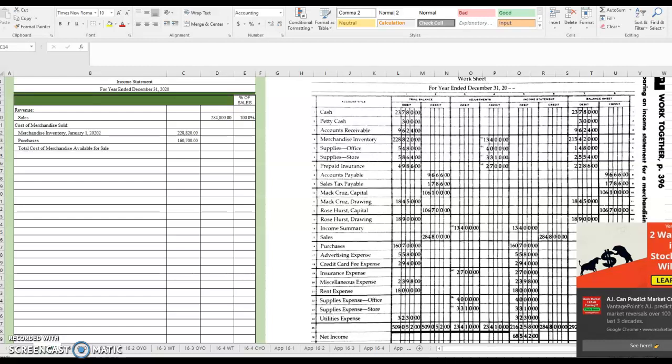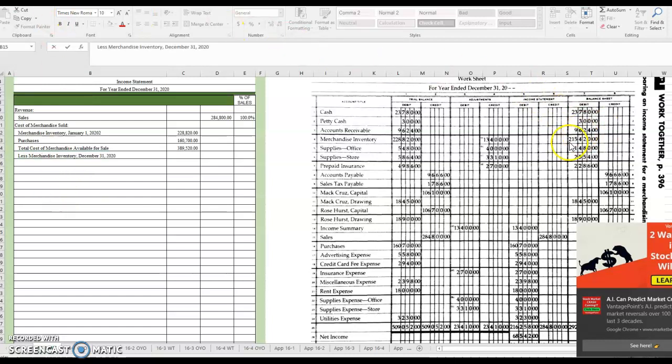Okay, so we started with our merchandise inventory, which was from January. This information right here, the merchandise inventory. Then we had our purchases for the year down here in our trial balance column. Those are purchases made. So now we're going to have total, and I'm just going to use the auto sum feature, and that is the total of the merchandise that was available throughout the year. Not at any specific given time, just during the year. Now I'm going to subtract, so I'm going to do less merchandise inventory at the end of the year. I'm going to pause while I type that up.